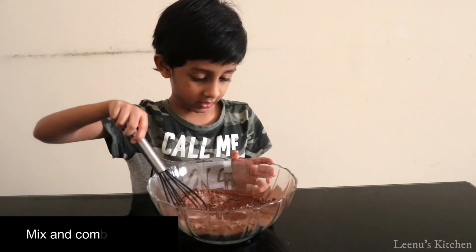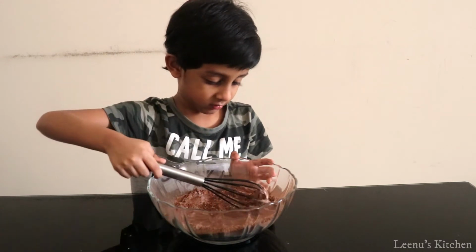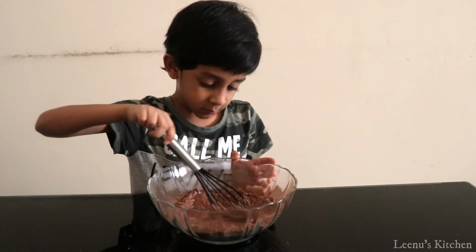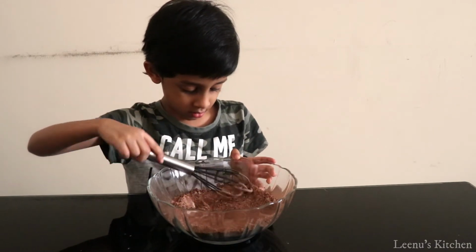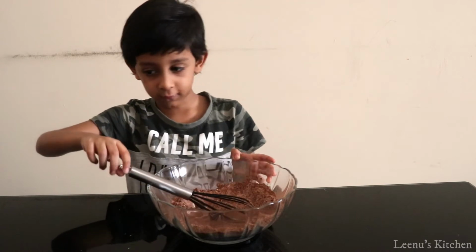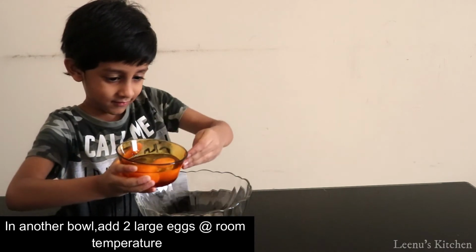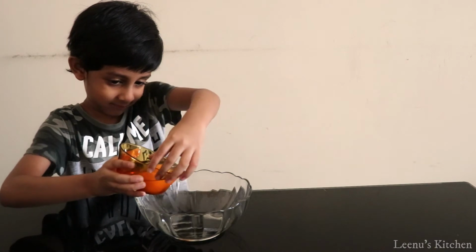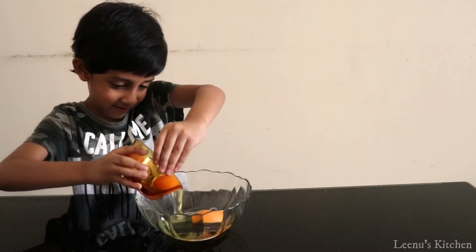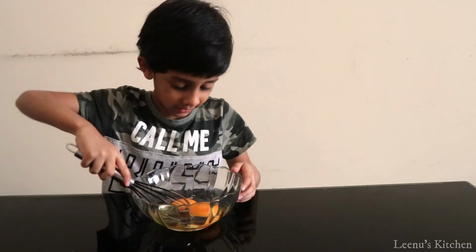Now mix nicely and mix well. See how is it? Now that's the end of the mix. In another bowl, we should add eggs. Careful. Now mix it.